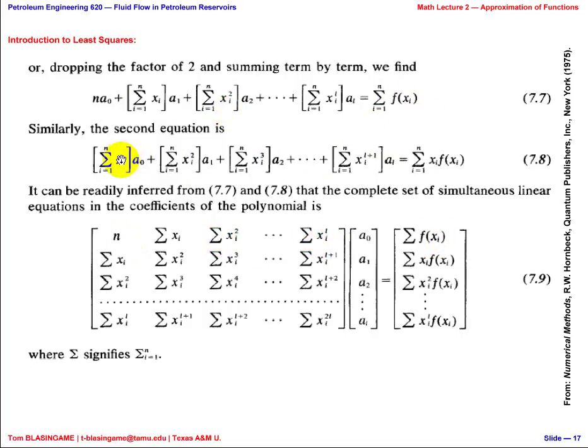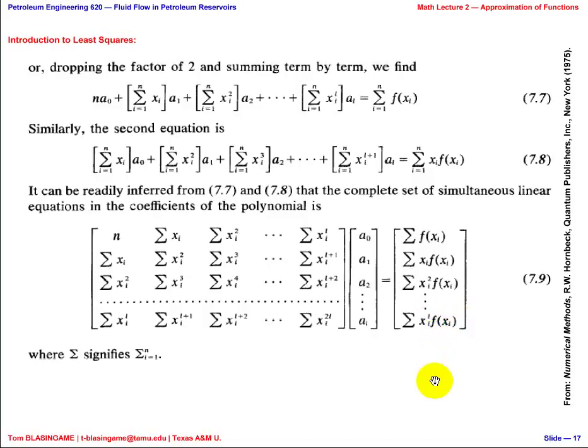The next one is a summation of x of i, the next one is summation of x of i squared, x of i cubed, on out to x of i times f of x of i. We keep taking derivatives until finally we end up with the term raised to 2 times L, and then the Lth derivative, which is the highest power, and then f of x, those variables multiplied by that.